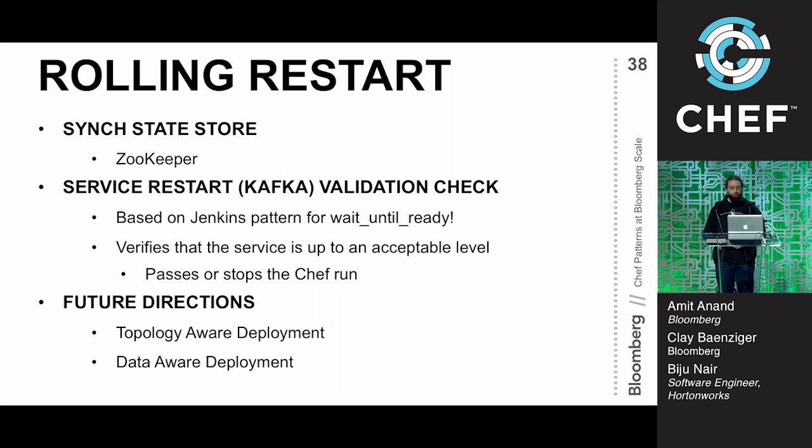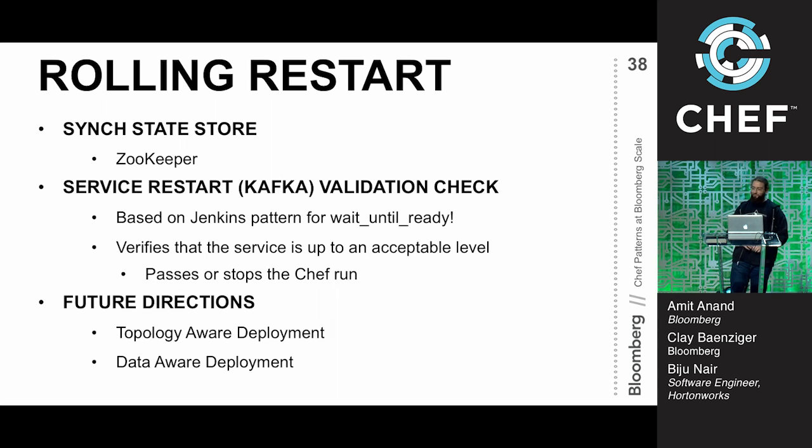But now we have some issues with that. I might be restarting Zookeeper, which is holding the locks for if I'm restarting Zookeeper. So again, that availability is required, or that flag to skip. This is all based on a pattern from the Jenkins cookbook. At least that's where I saw it first. I'm sure it could have been implemented before then. Wait until ready, which used to poll Jenkins for if Jenkins was available, and if not, it would fail the Chef run. And in this case, we do that for Kafka by querying, again, Zookeeper to see if it's registered. If Kafka hasn't registered in Zookeeper, it's probably not alive, and so we can fail that run. And we do this for other daemons in other ways.